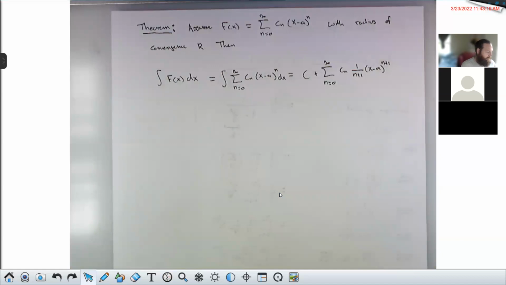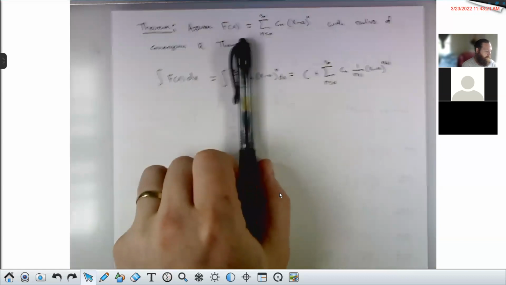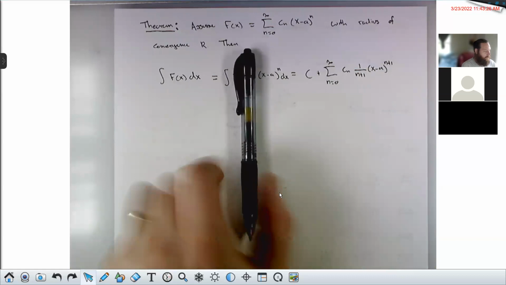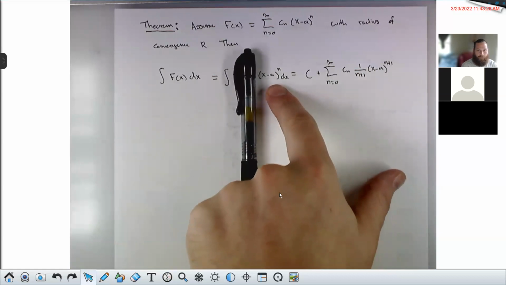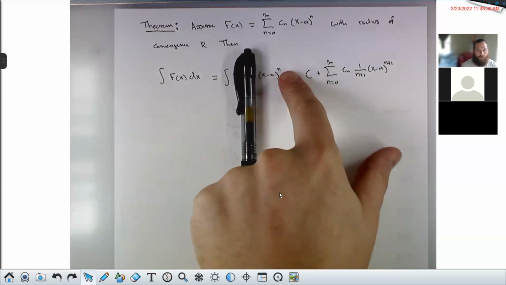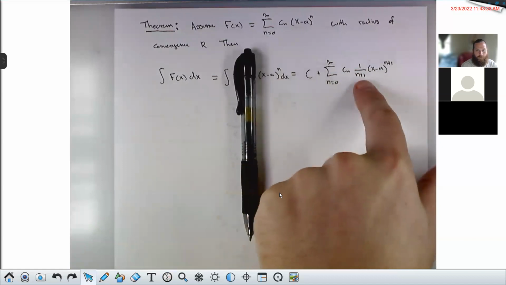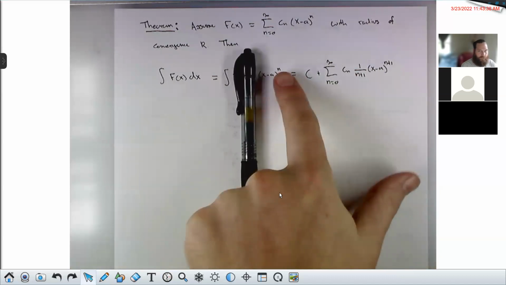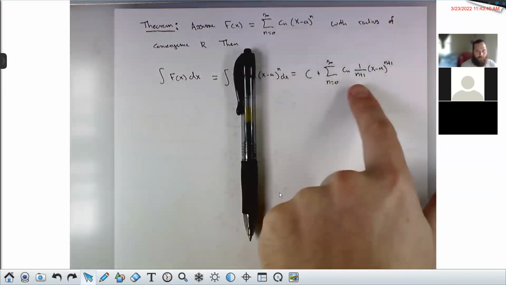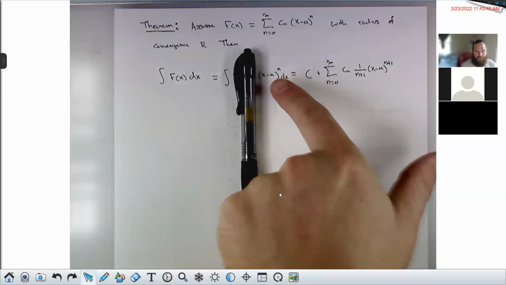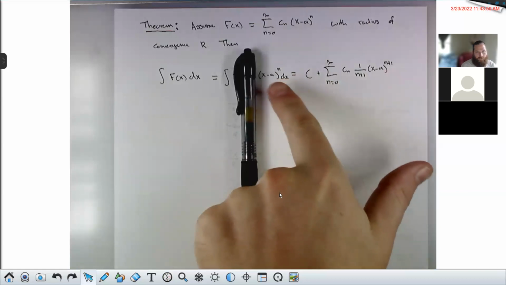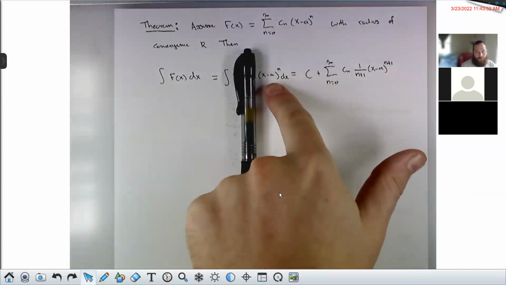Again, the way to see this, just cover this stuff up. You're really just integrating this little power rule thing. So you add 1 to the power and then divide by the new power, just like integrating x squared, right? You get x cubed over 3. Integrating x to the n, you get x to the n plus 1 over n plus 1. The only thing is here it's x minus a, so it's a little micro u sub. U equals x minus a, du equals dx. This becomes u to the n, which integrates to u to the n plus 1 over n plus 1.